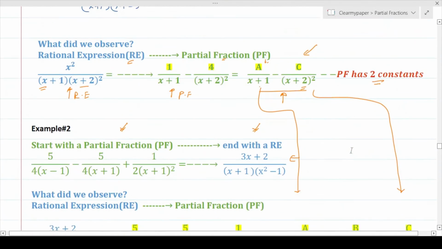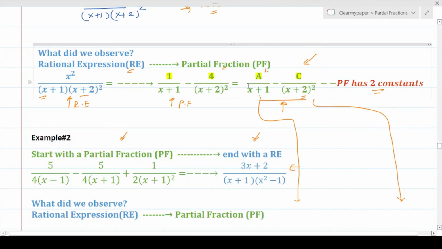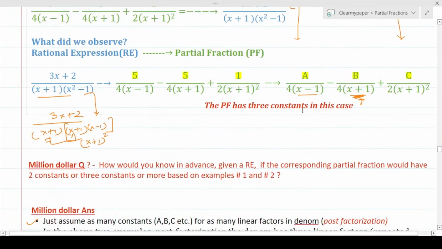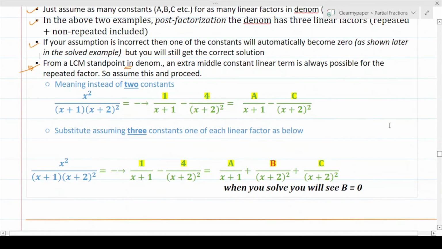For example 1, instead of having this A and C and doing this term, we will do this, okay? So meaning instead of taking two constants like this, missing the B part, we will take 3 constants. We'll assume that the 3 constants exist to start with, and once we solve, the answer of B will become 0. We'll see that. So the way we'll do that is, this is a typo here. Let me just remove here. Okay. This part is not existing. Sorry, this is not 2.